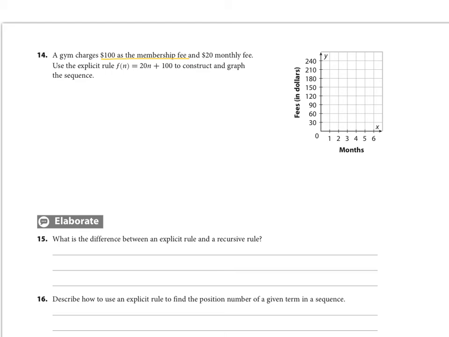We said starting value can also be referred to as our zero term. That means if I went 0 months, it's still going to cost me $100 for the membership fee, but it is also our y-intercept. Now, why is that important? Because if we're using the equation y equals mx plus b, that is our b, our y-intercept. Well, you look right here, there's the plus 100.